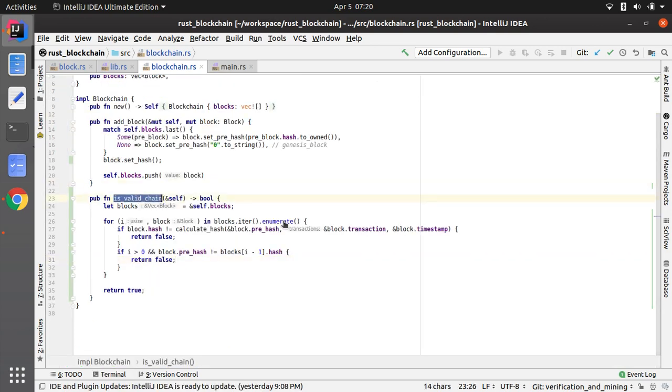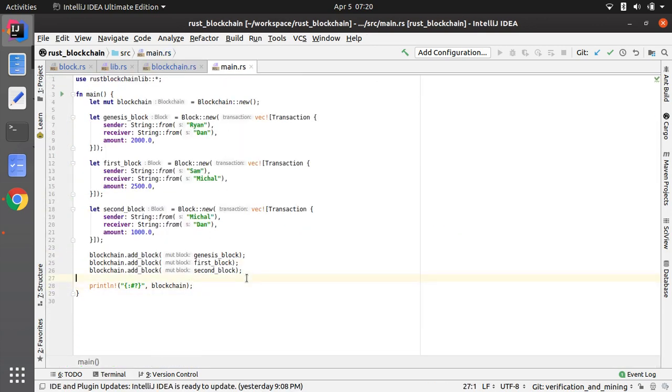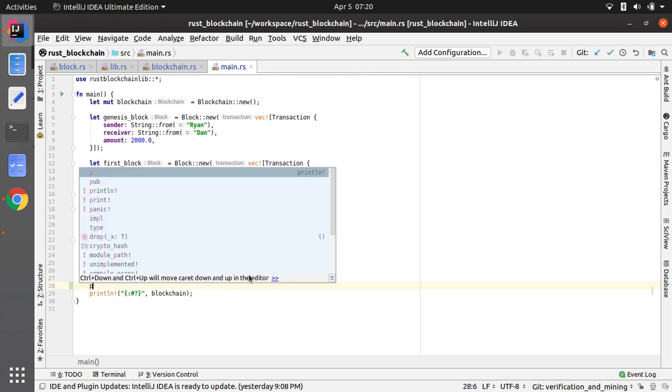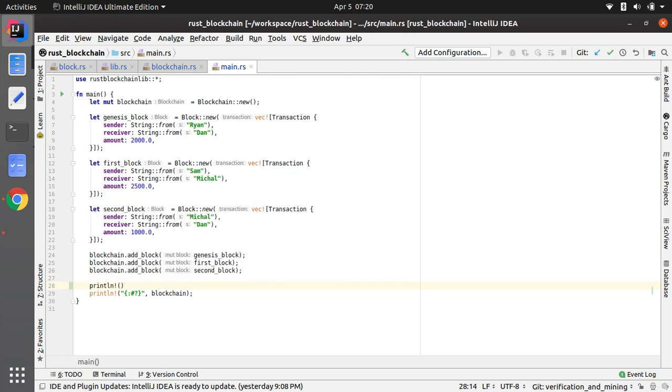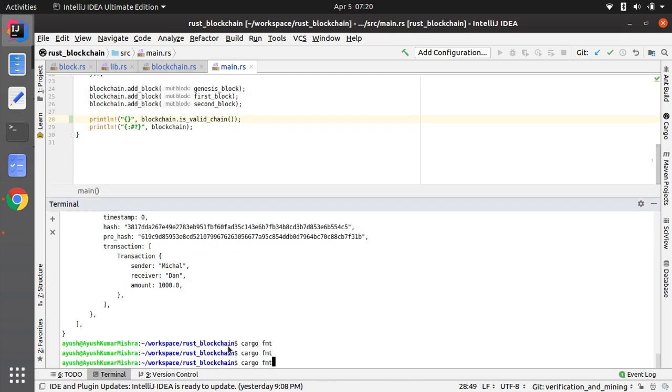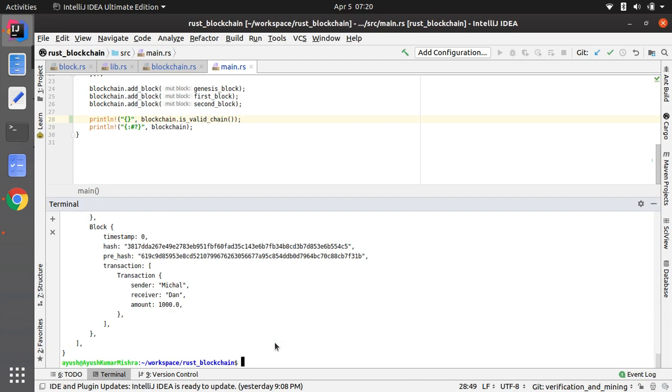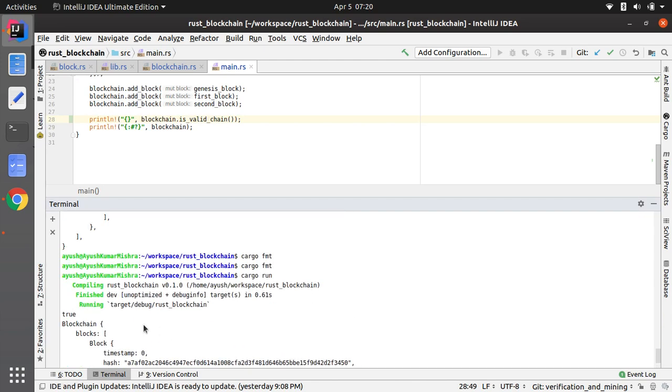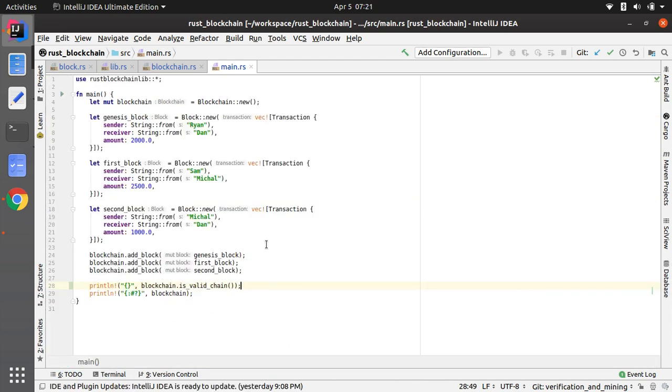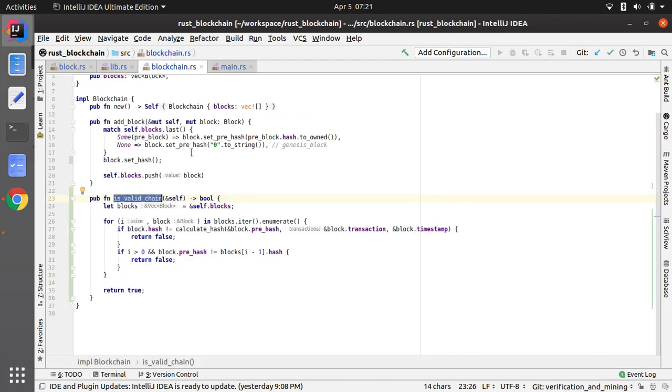So let's call this method in our main program before printing the blockchain. So currently it is returning true. Now let's tamper the data.